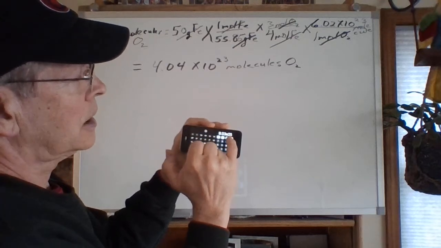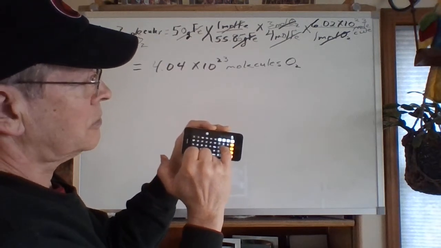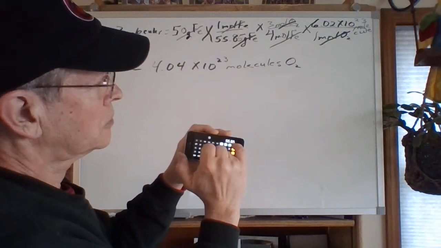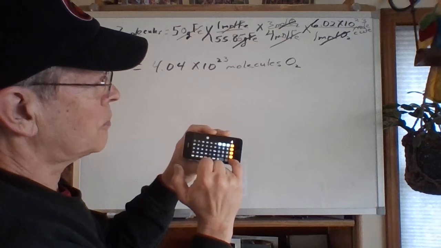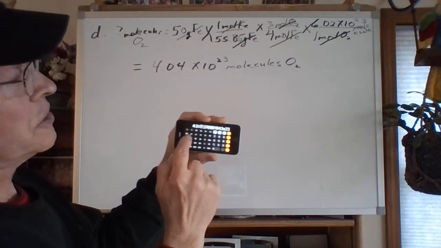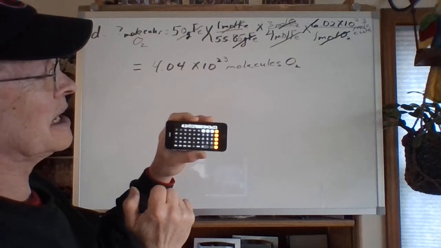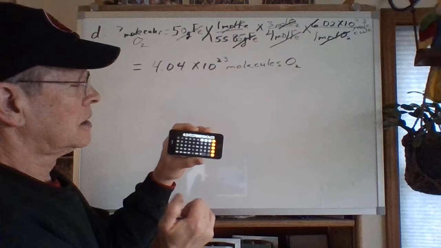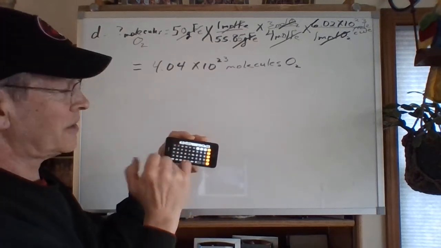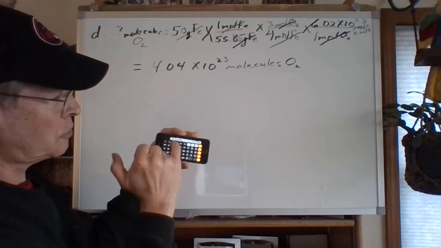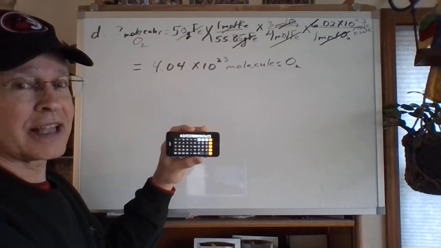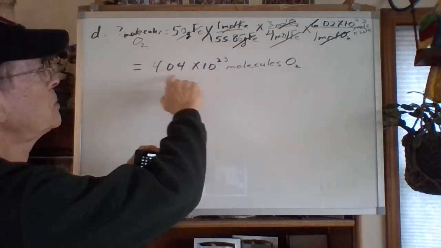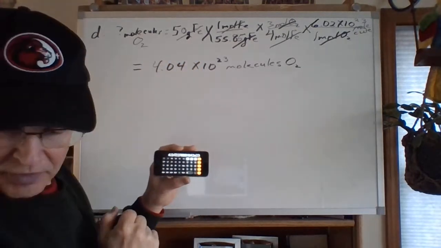Divide by 55.85. And then also divide by 4. It's on the bottom. Divide by 4 equals 4.042076991943, of course, times 10 to the 23rd. But we don't put all those numbers down. That is not a good answer. If you wrote all those significant figures down, that would be lying. You don't know that many things. We only know 3 of the numbers.